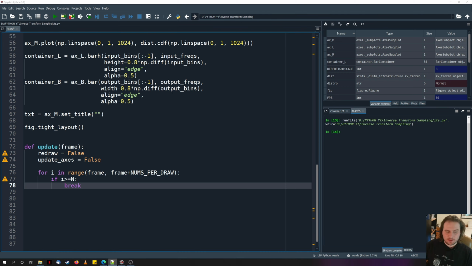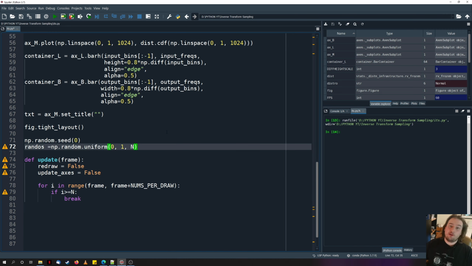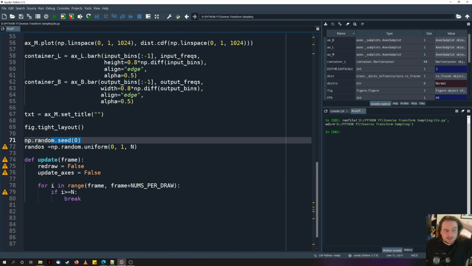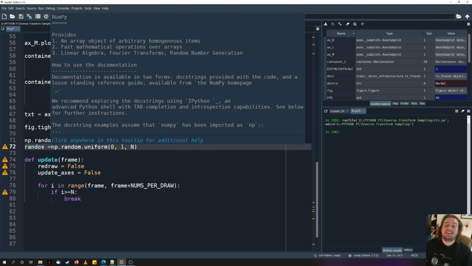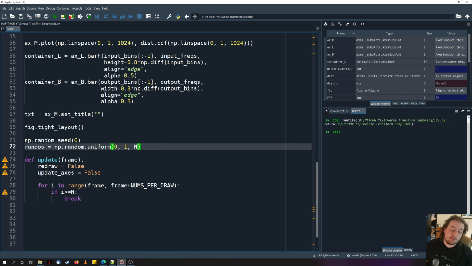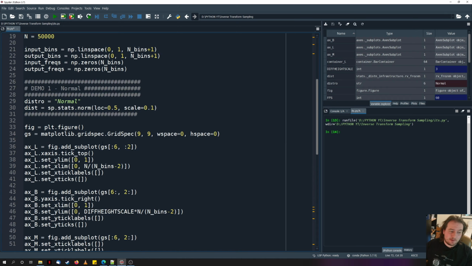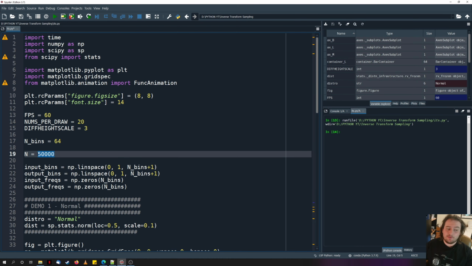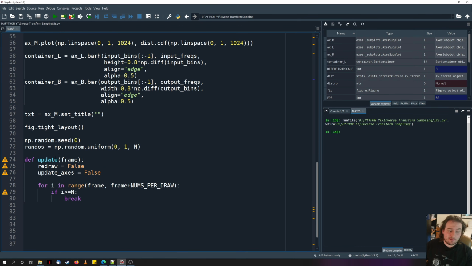Speaking of random numbers, let's go ahead and actually generate some. Before we step into the animation, we give it a numpy.random.seed of 0. This will mean that we'll get the same random numbers every time we run this, and even machine to machine, you should get the same random numbers. Then we're just going to generate n lots of uniform random numbers, and if you remember, n was 50,000. So 50,000 uniform random numbers.